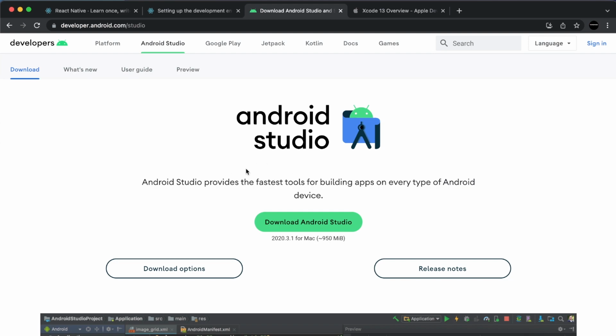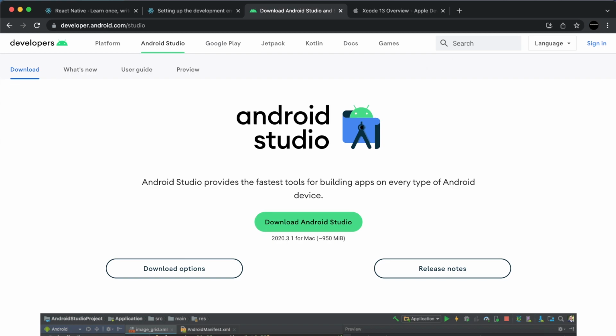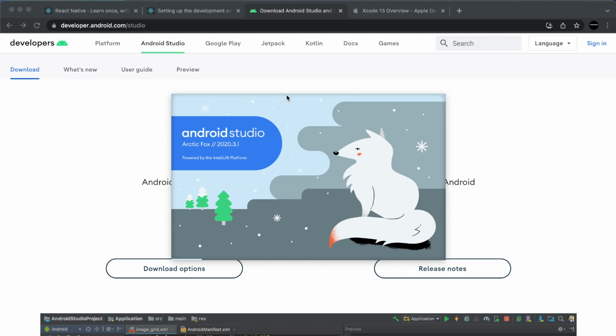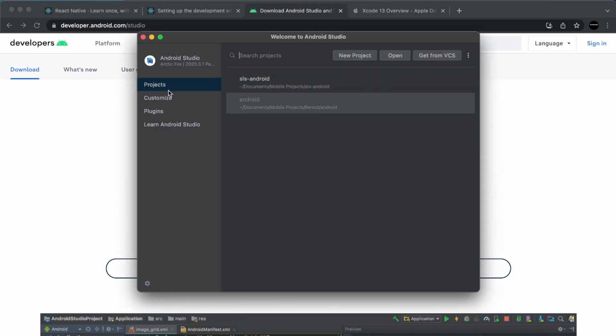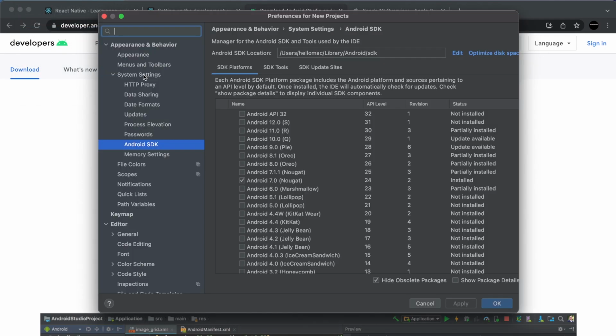For Android Studio, make sure you set up and install the Android SDK. Once your Android Studio has been installed, go to Preferences. Under Preferences, go to Appearance and Behavior, System Settings, and Android SDK.